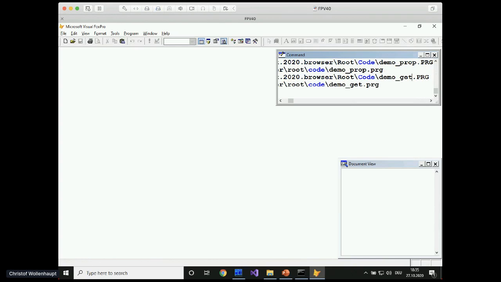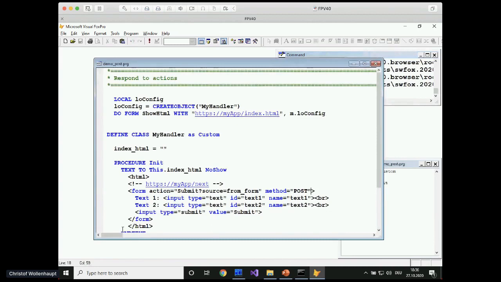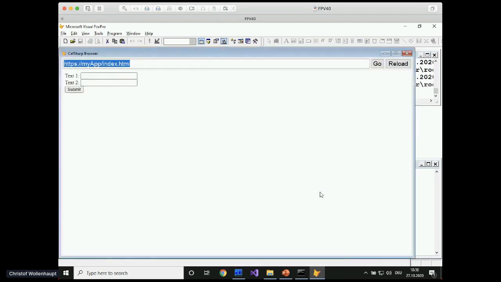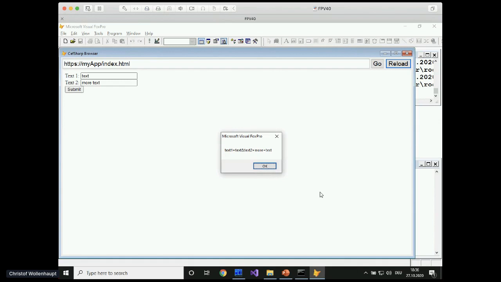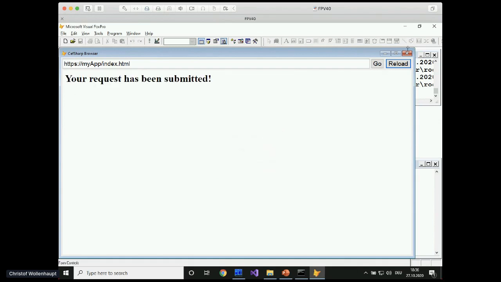If we use the method POST, or do a POST request, which most frameworks do, the data we receive is slightly different. We get the query string, which contains the source from the form we used, and we also get the form data in the body property parameter. And then again, we can send a response.